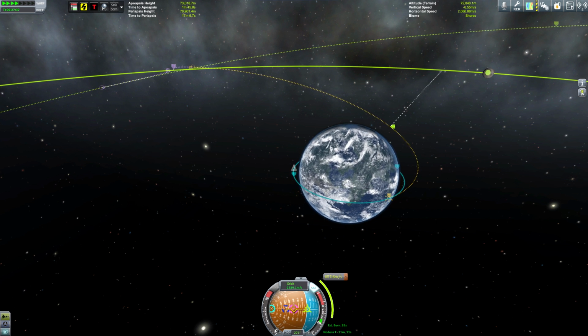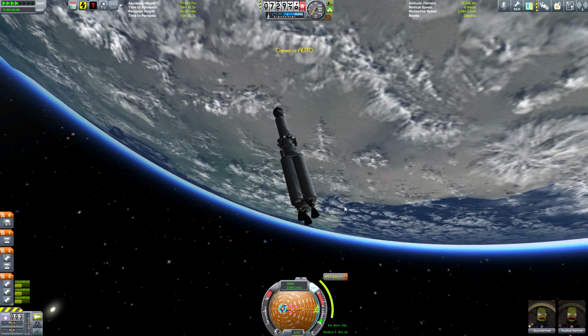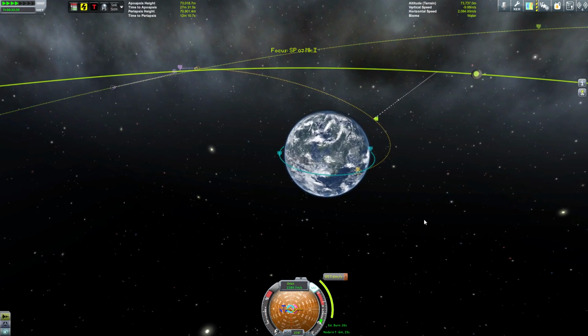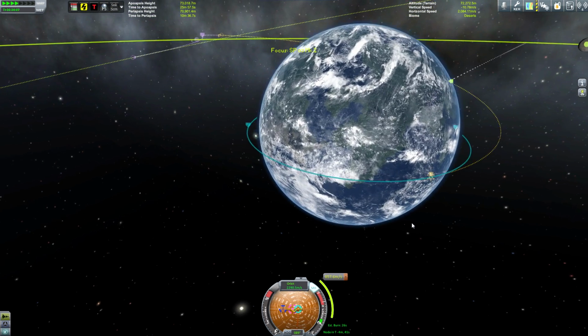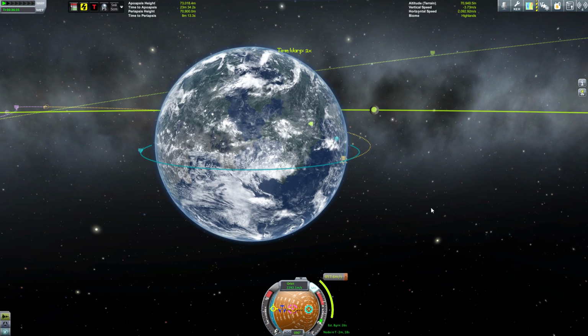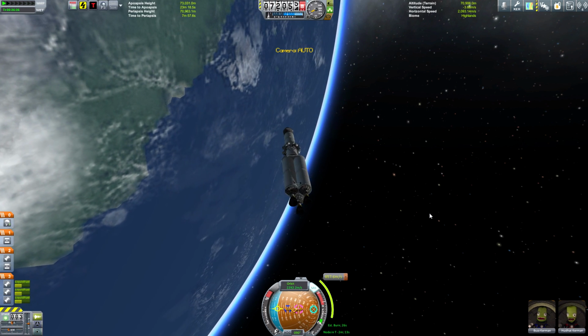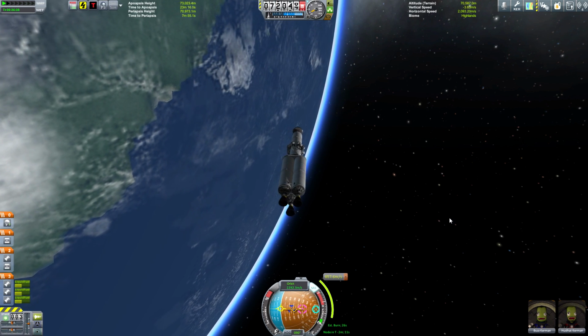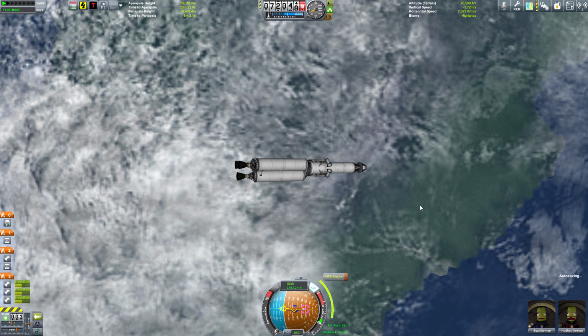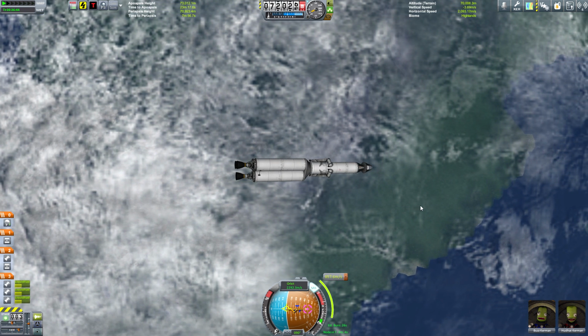I've got apoapsis and periapsis and our time to each one. Information at the top, so I don't have to keep coming back to this screen as often as I really do. But I'll get in the habit of using this new layout. When you start using mods, it's definitely possible to get some clutter going on your screen, and I want to avoid that. So I'm trying to strike a balance between some information on the screen that's very useful and not having it be too cluttered.